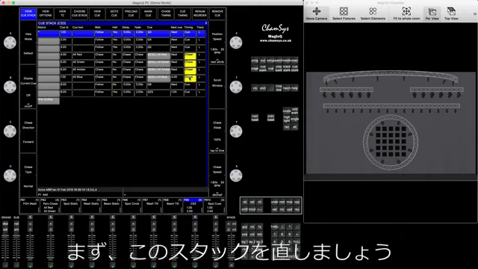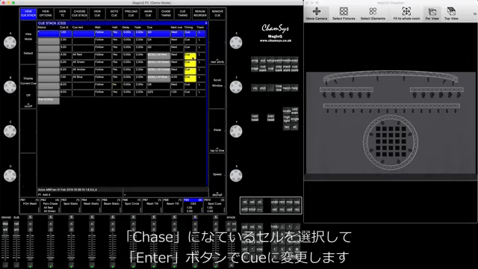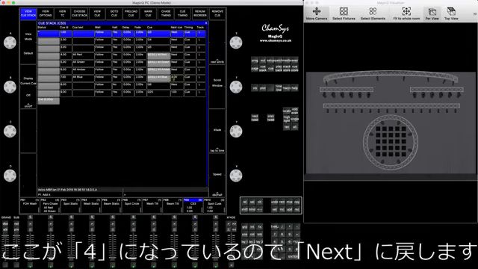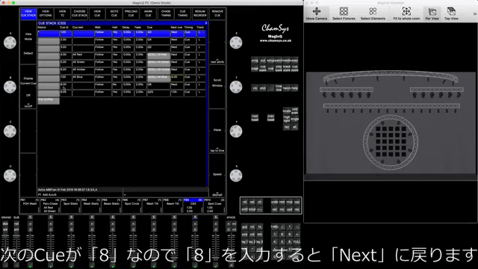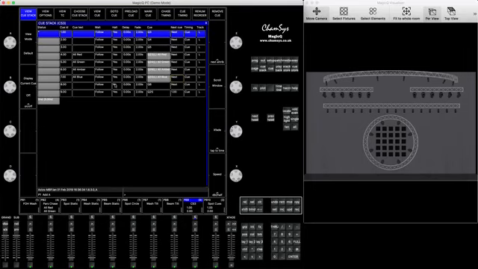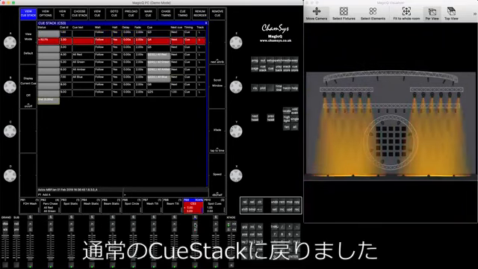So if I change this back to Cue, so I select it and press enter, change it back. In order to fix this, you see it's a next queue time, so if you want to see the word next again, you actually just need to specify the correct number of the next step. So the next step is going to be 8, so if I press 8 enter, it goes back to next. So then if I go back here now, I have CueStack again. So you can see here it will wait for me, so step 1, step 2, etc.